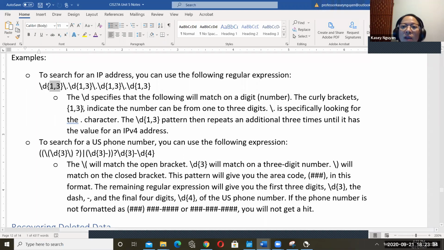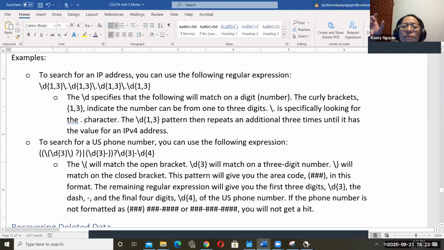If you're looking at a social security number, that's all digits, and the first part of the social security number is also 3 digits. So we can use something like that for social security. The backslash and the dot here indicate the period character.